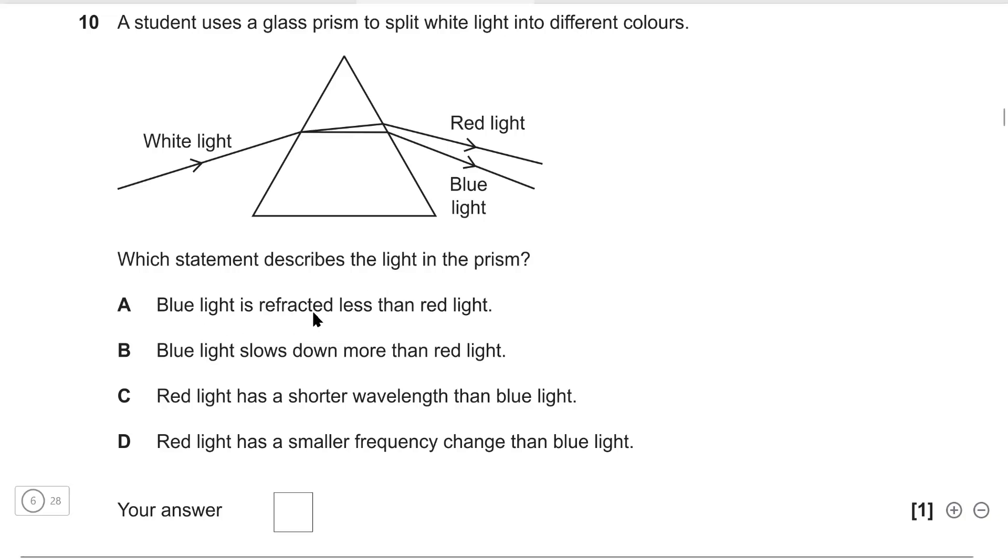So a blue light is reflected less than red light. Well the refraction depends on where the light is. So if there's no refraction the white line will just carry on in a straight line. I don't have a digital ruler but you can imagine this white light can't carry on in a straight line. Well red light gets changed its direction a little bit and blue light gets its direction changed a lot more compared to red light. So the first statement is wrong.